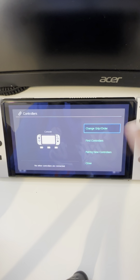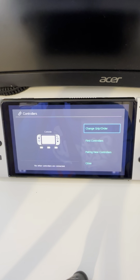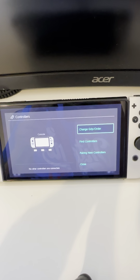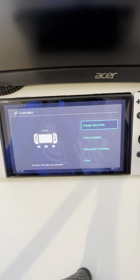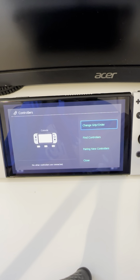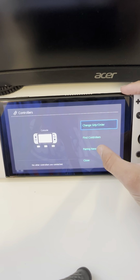Now you want to go to Pairing New Controller. Basically, you would count these as new controllers, because the controllers that are on there already should be paired when you first get the Switch. I'm not 100% sure because I've had the Switch for a while. So all you want to do is find Pairing New Controllers.